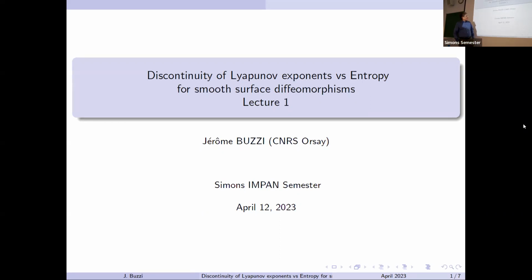The structure of the course will be this: the first week is intended for reviewing all that we need to know about some more or less basic things of smooth ergodic theory. So if you don't know much about smooth ergodic theory, it should be interesting to you. And these are the things that we will need to actually explain to understand the proof of the results. So, if you have questions, of course, feel free to interrupt.